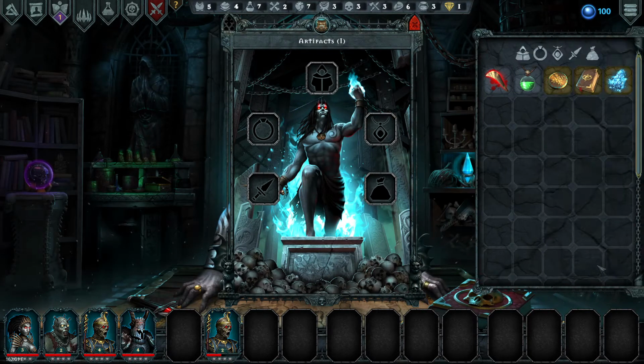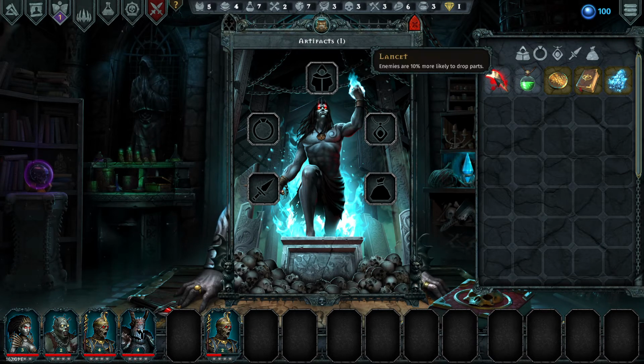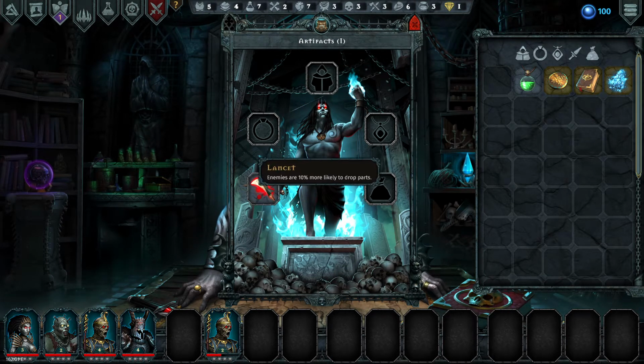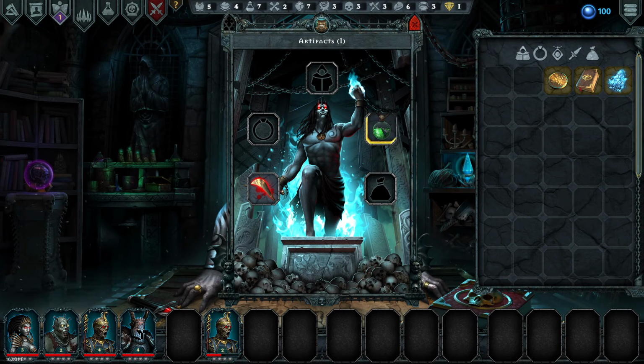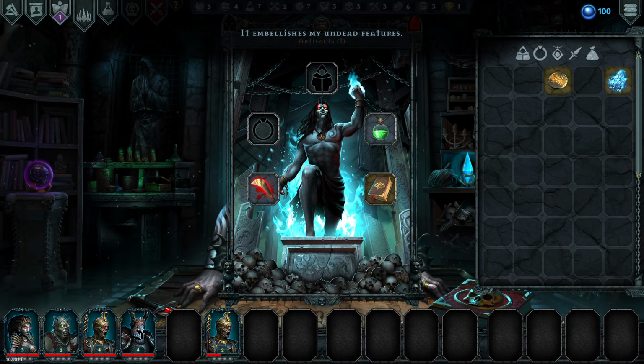Over here is your artifacts, and as you can see, I have artifacts over here, and you can actually equip them. This one says enemies are 10% more likely to drop parts. Since I don't have anything equipped right now, I'm just going to use it. It's not one of my favorite ones, but it'll do for now. All enemies lose -3 armor and -3 stress, so I'm definitely going to use that. This gives me 300 additional experience at the end of the victory. It embellishes my undead features.